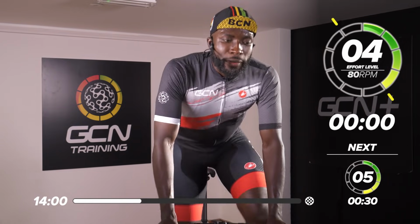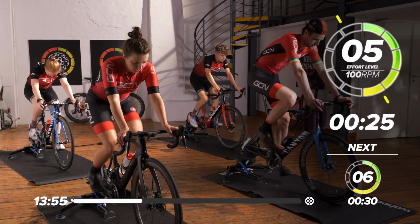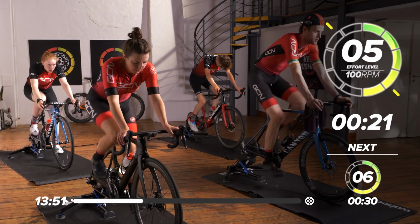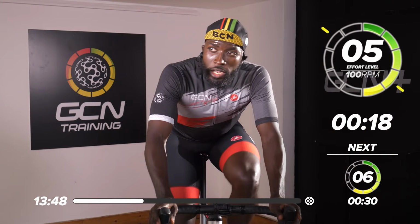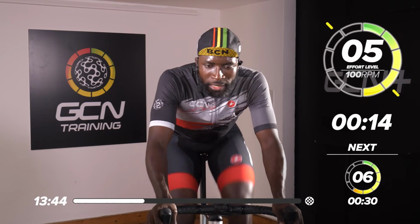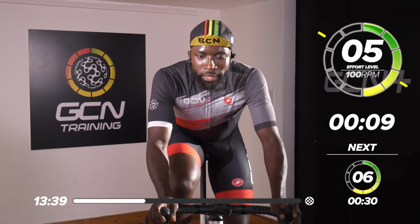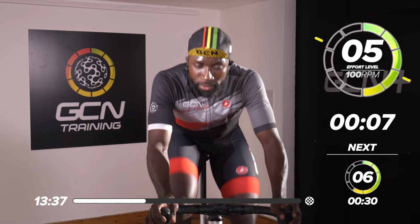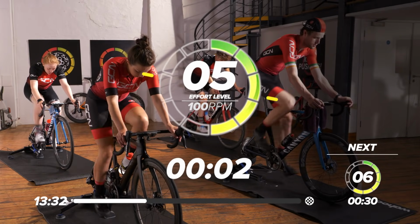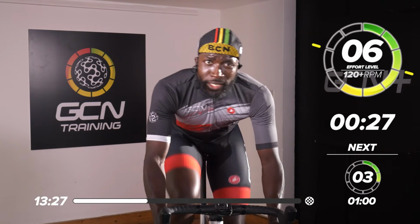Okay. Get ready, we're going to 100 RPM for 30 seconds. Let's get legs spinning. Good job. Get that cadence up to 100. Next one is 120, so get ready. Make sure you're in a comfortable gear. There you go, now let's kick that. Let's go, let's go, let's go.